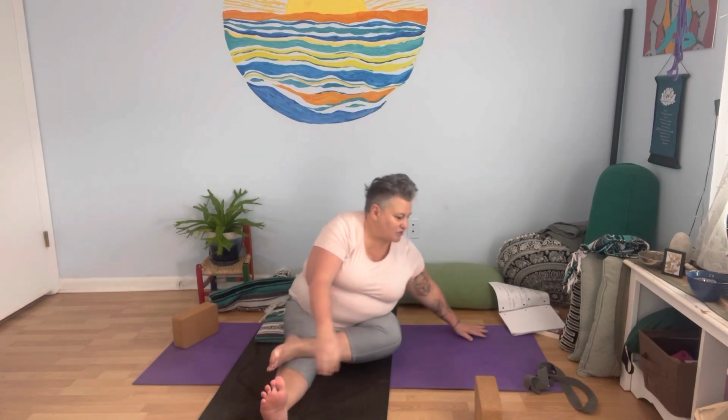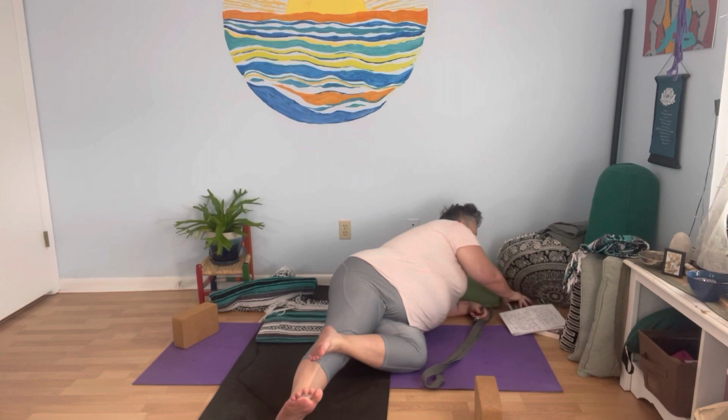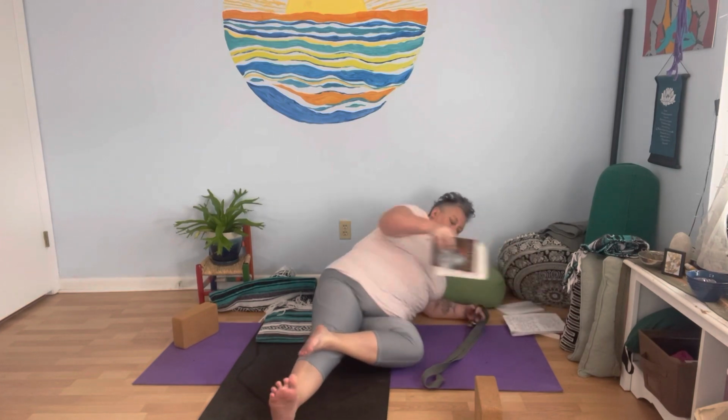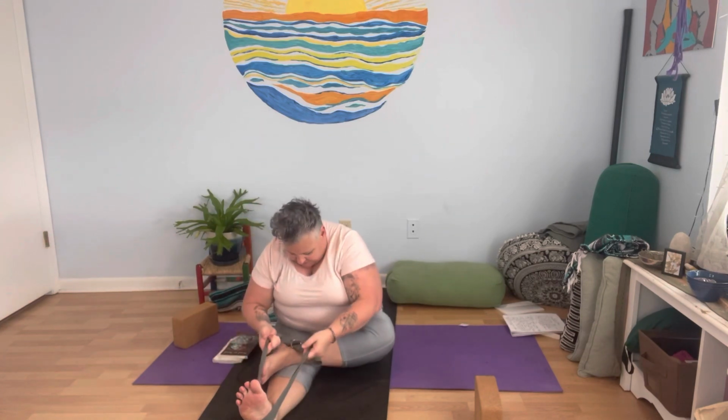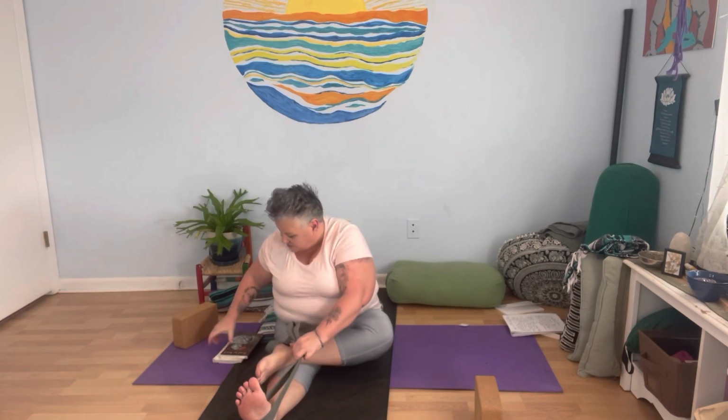So this is also a place where you could bring a strap into the practice if you like. If it helps, you can wrap a strap around your waist and your foot to the edges of the strap. Just finding yourself, it's up to you. How much is the sensation that you want to feel?